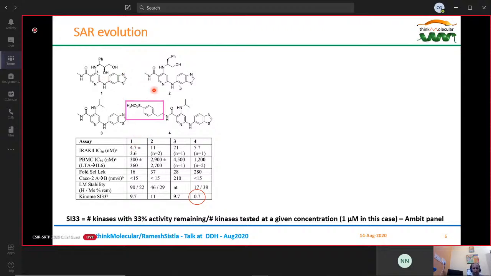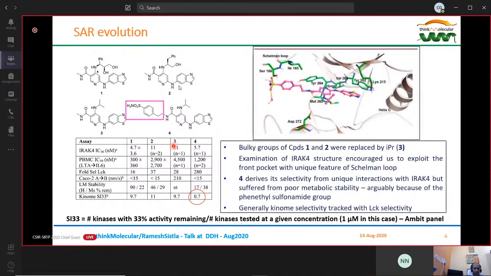If you take the 4 compounds which are here, they're all in the same ballpark range of potency. For example, in 1 and 2, we had a big group, a phenylglycinol, in the ribose pocket. This was making some opportunistic interactions with the polar amino acids. There, it was making a hydrogen bond. But we generally had very poor exposure with this particular group. So we got rid of this whole thing and replaced it with an isopropyl, as you can see in compound 3. Because of the loss of the hydrogen bond that one of these hydroxyls was making, we lost the potency a little bit.